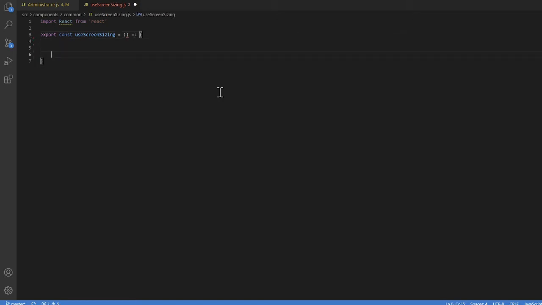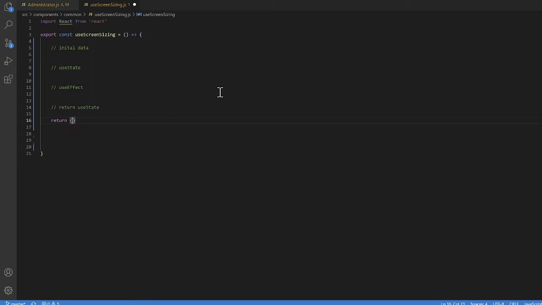From here, a few things need to happen. I need to initiate the initial data, and I will define a useState for that data. The main piece will be useEffect, which will trigger the entire process as soon as the component has been triggered. At the end, I'd like to return the useState data. So I'm going to build this first.